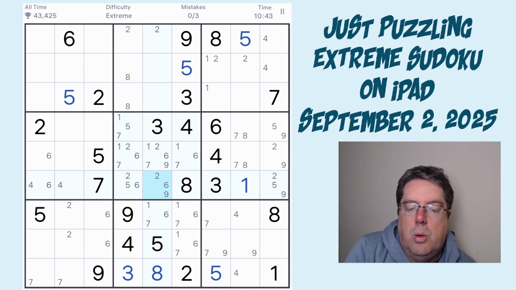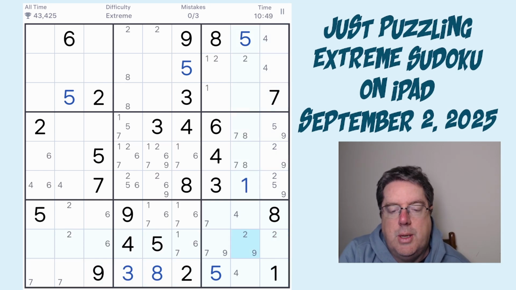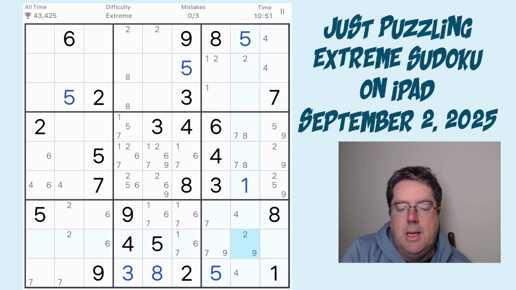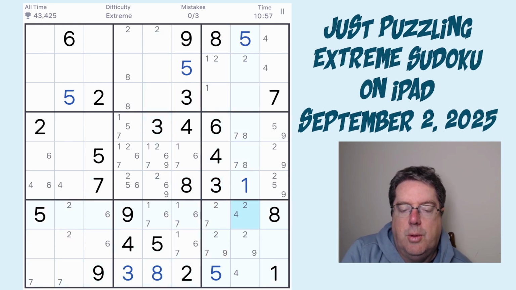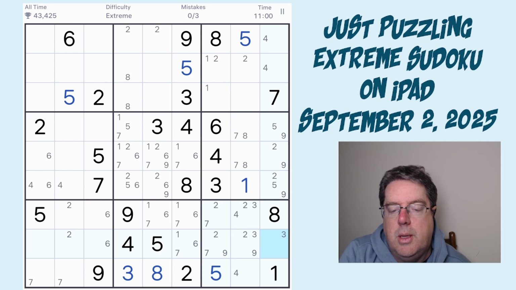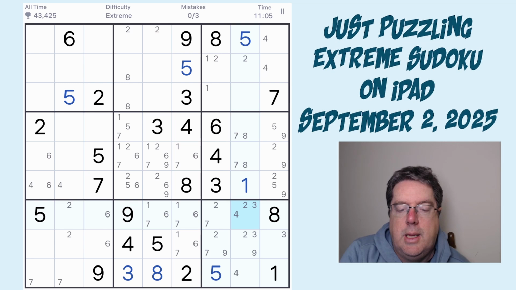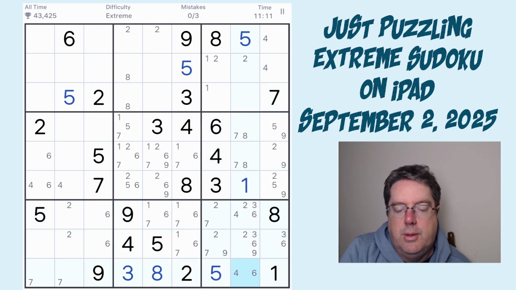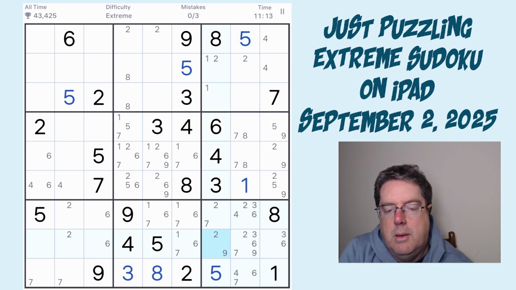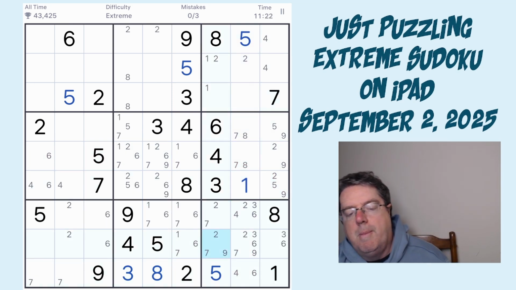Alright, so 1, 2 comes across here, so 2 potentially, oh no, 2 can't be here, so 2 potentially is these. 3 comes down here, 3 comes across here, so 3 is potentially one of these. 4 is done, 5 is done, 6. 6 comes down here, so 6 is one of these 4. 7 comes down here, so 7 potentially can be one of these. Oh, can it? No. 7 can only be here. 7 can't be here. So 7's there, 8's there, and 9's done.